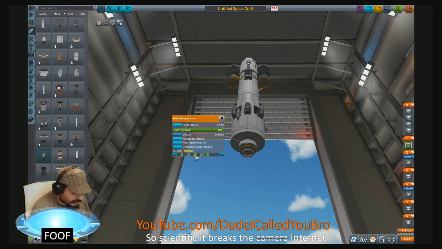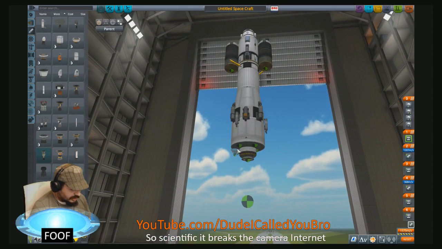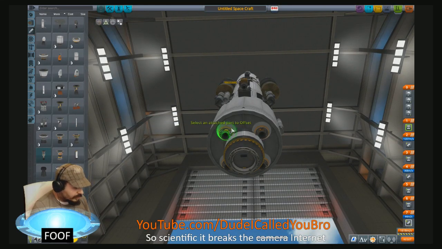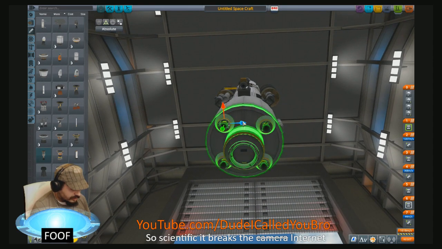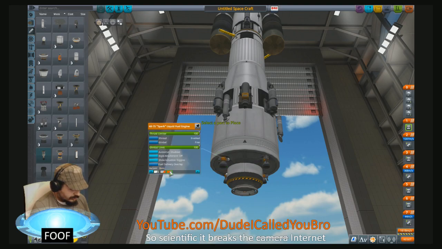Alright, now I'm going to change this to a quad +1. Put some spark engines on it. Move those outward. Yeah, that should do. It's going to look a little wonky, but once I take the version I want, it won't be too bad. There we go.